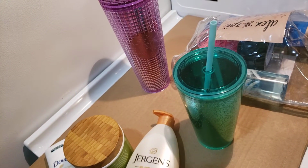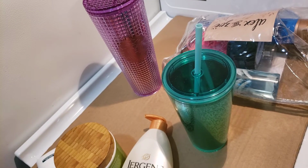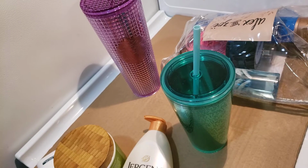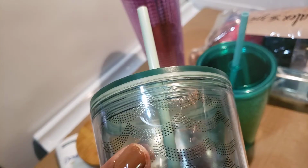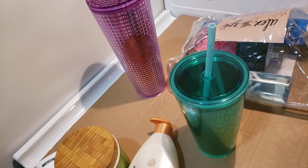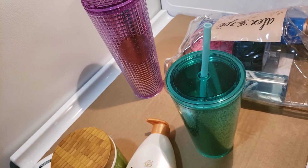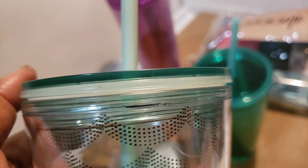But guys, I dropped this cup at work, and it bounced quite a few times, and whenever I had a drink, I could feel the liquid coming out. All I could find, if you can see it, is that little scuff mark right there. But I really do think that I cracked this cup somewhere. Now, it doesn't leak, but if I tip it a certain way when it's full, I don't know if I did something right there, if you can see that.